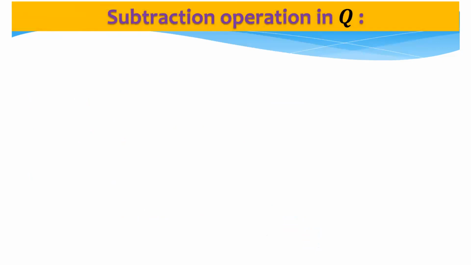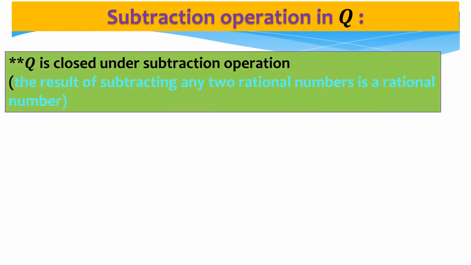Subtraction operations in Q. We started last session the operations of addition, and we said that addition has the closure property. Closure property means if you have two numbers and you add them, the result will belong to the rational numbers. Commutative property means you change the place and you get the same result. Associative property means you use brackets. Also, we have the additive identity, which means a number plus zero equals the same number.